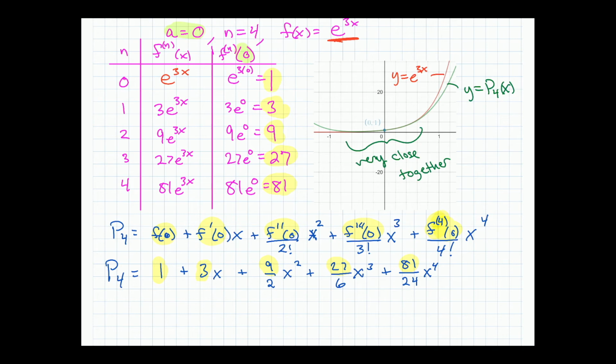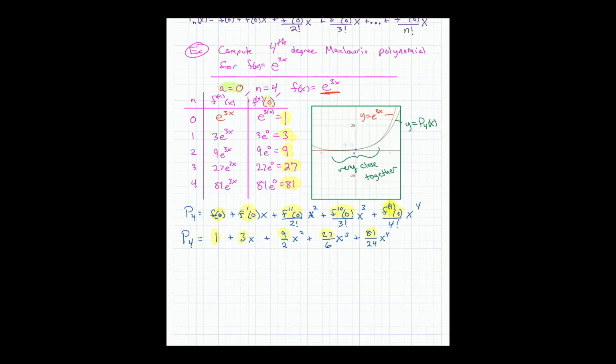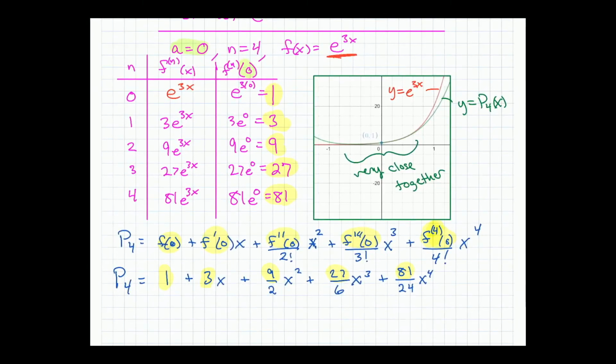All right. And that is what we are doing when we are doing these Taylor series. We're not doing Taylor series, I lied. We're doing Taylor polynomials. Okay. All right. So that is how you compute Taylor polynomials. Okay. So let me see, what else are we doing here? Almost nothing.